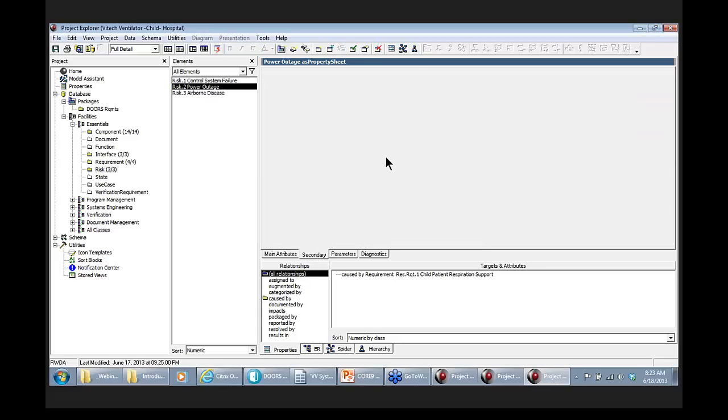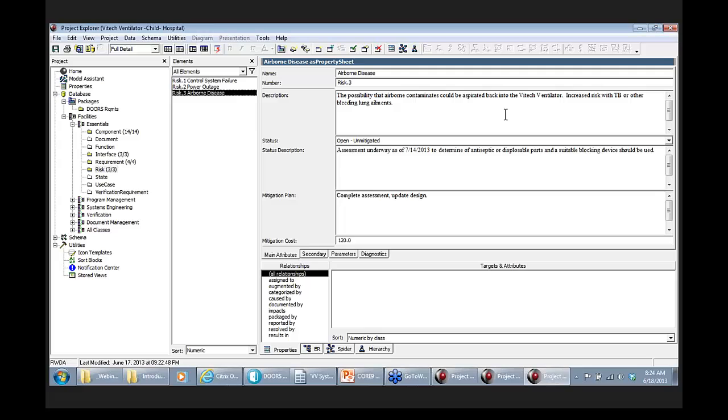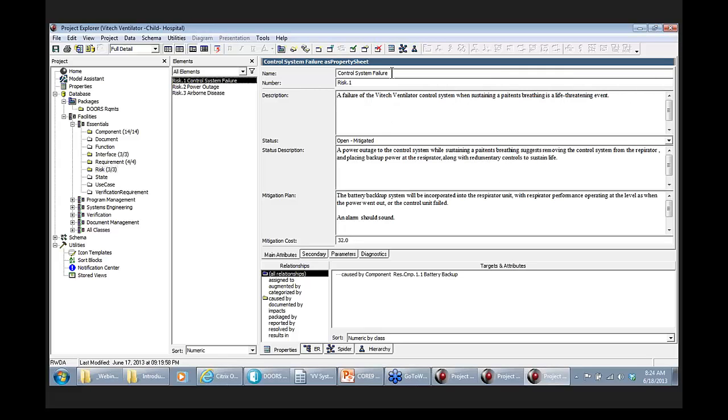And we also have some other information that we're tracking here as well. The likelihood of occurrence, down here, in some of the areas where this device would be deployed, is highly likely. And what are the consequences should that risk occur? Well, obviously, it would be severe. So we've gone through, pardon me, and identified risks for three different areas: the risk of passing airborne diseases, the control system failing, and so forth. We've identified the number of man-hours necessary to add to the design to mitigate the risk with each of these as well.